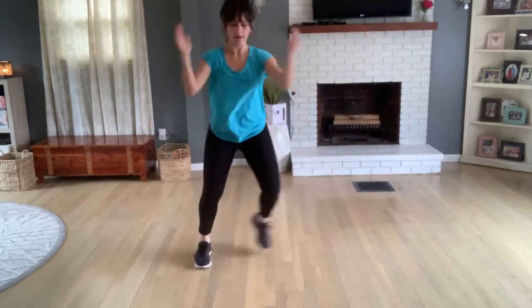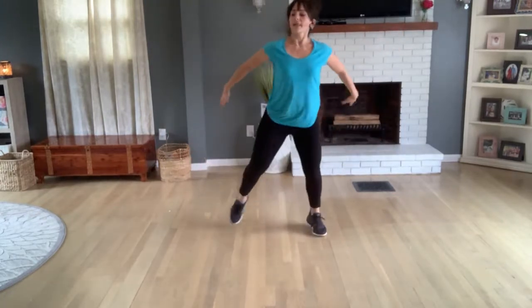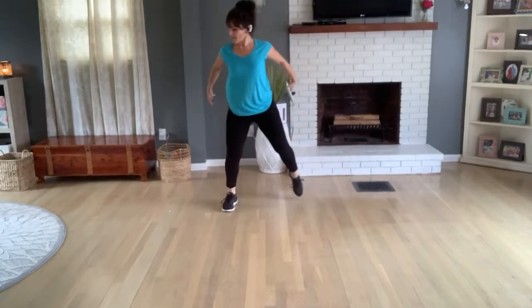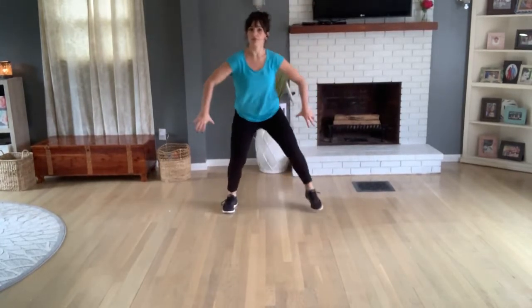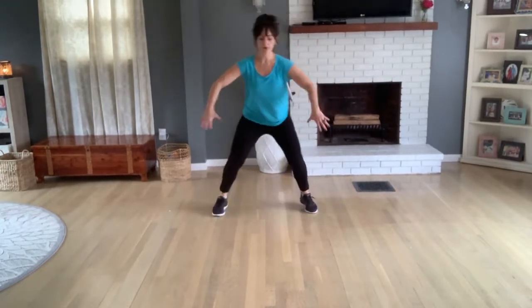Move forward for three, two, and then toe taps to move back. Keep those feet wide and keep wrapping around behind you. Just try, imagine there's a ball behind you. You're trying to squeeze that ball. Eight, open your chest, loosen right up.